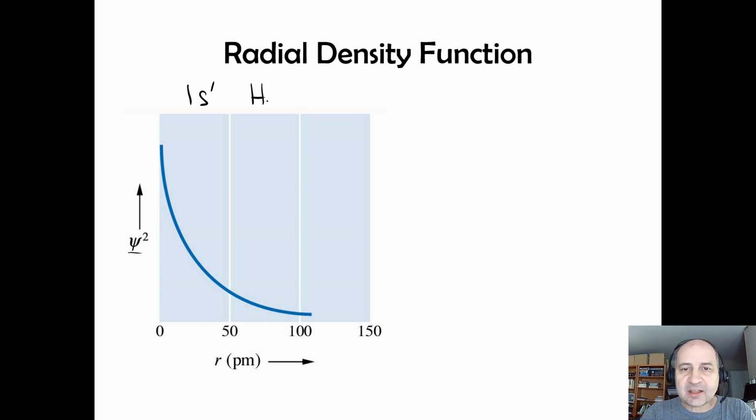So we're looking at the radial density function for that electron. And so on the x-axis we have the distance from the nucleus here all the way to 150 picometers, and phi here, of course, phi is from Schrödinger's equation, is the wave function. Phi describes the behavior of an electron within an atom, which we all know is very difficult to do, and that comes back down also to Heisenberg's uncertainty principle, which states that you can either locate the position or the velocity of an electron, a particle in motion, but not both.